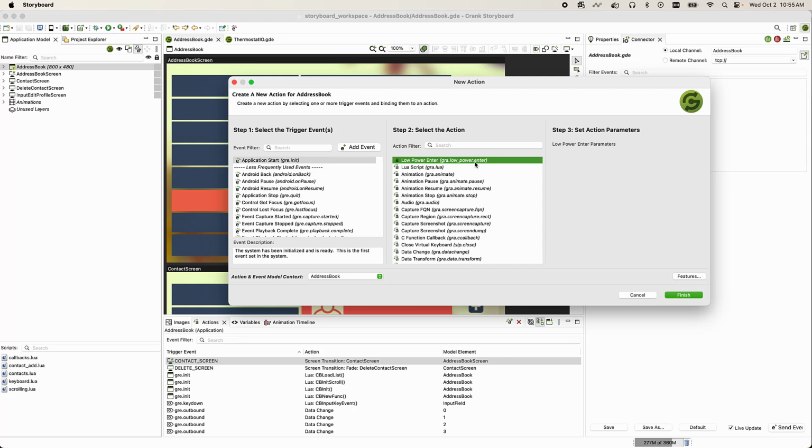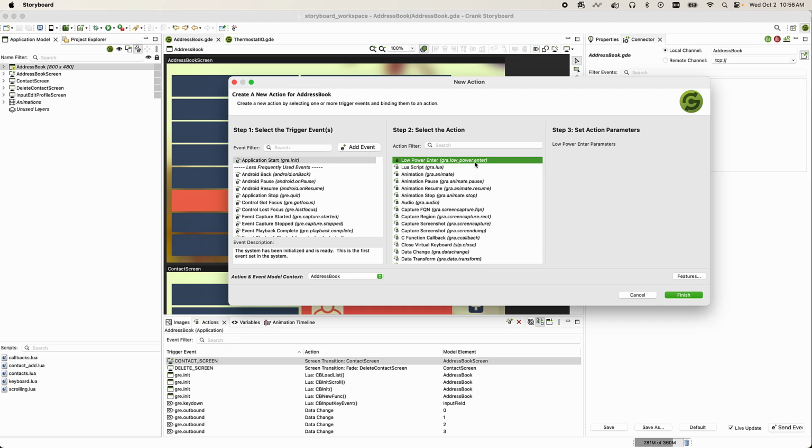In an attempt to give you a little more control over what the runtime is doing, what processors are actually running at any given time, entering low power mode will pause any running timers on the runtime side. These are timers that you have injected manually through a timer action or through the Lua API, as well as any running animations, which fire and manage their own timers. So triggering a low power mode will pause all those timers.